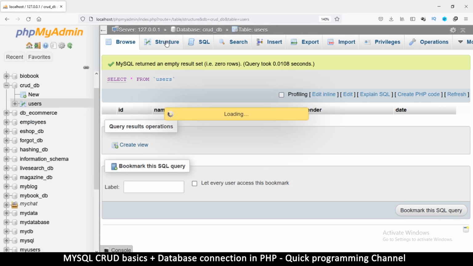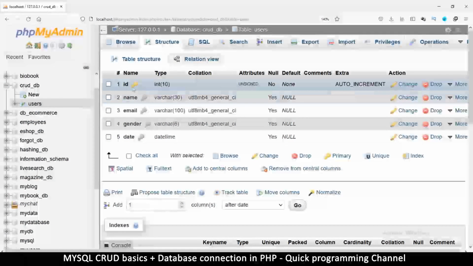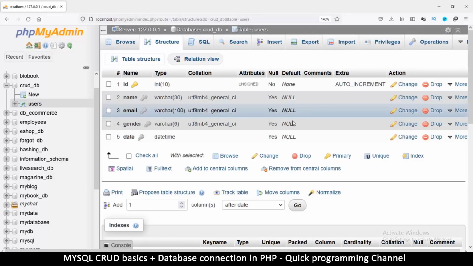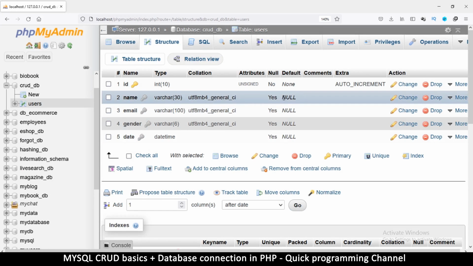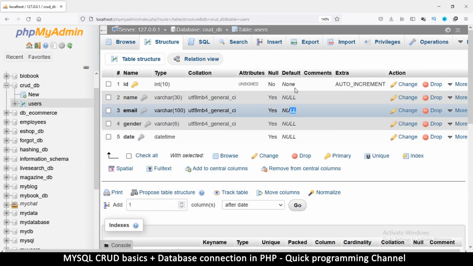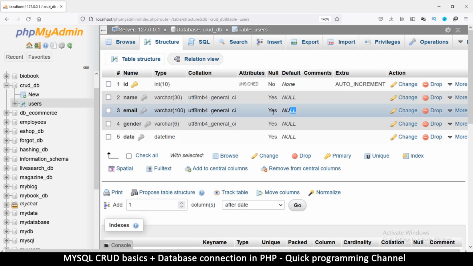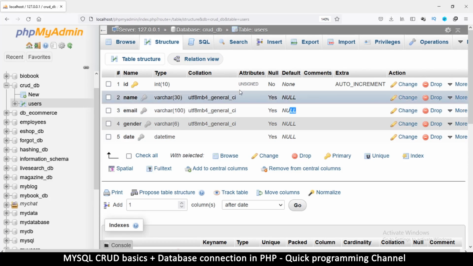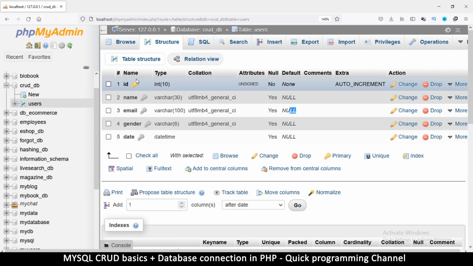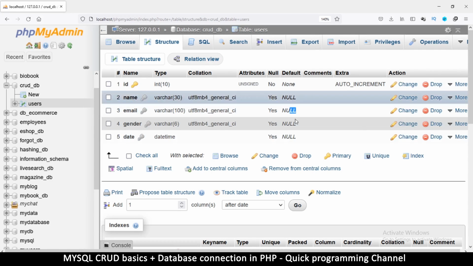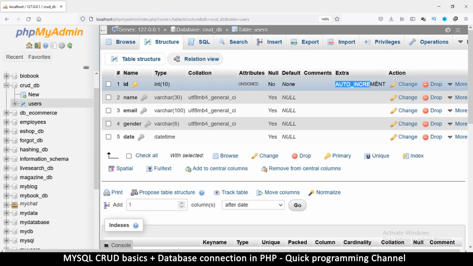If we go to the structure of the table, you can see exactly how the table was designed. You see here it allows null. The default is no. Is this allowed? Yes, this allows null values. And these are keys here, the indexes we added, and this is the primary key. That's why it's yellow like this. And you see the auto increment is added. And this made sure that it's unsigned, right?